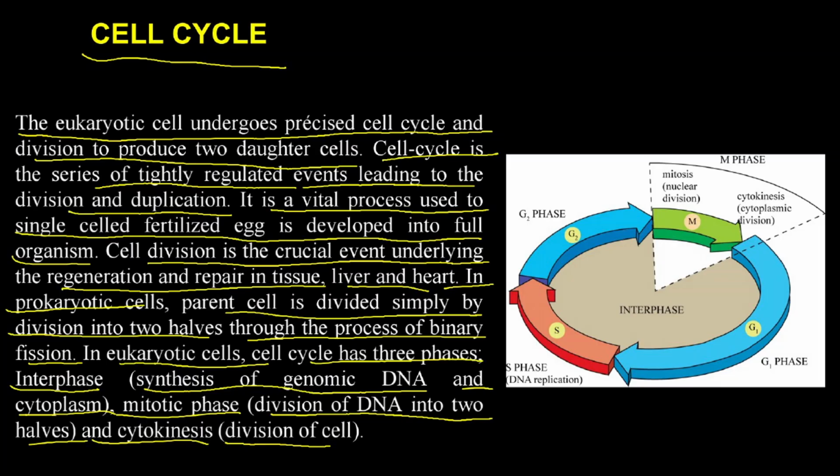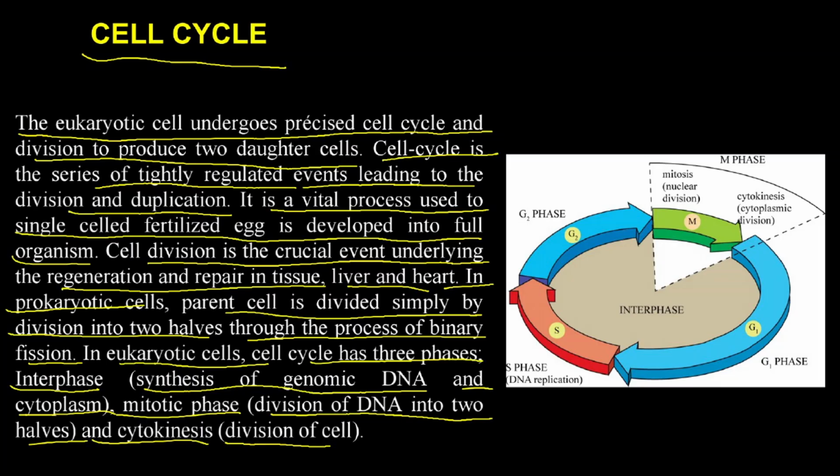If you guys have known a bit about developmental biology, then you must know that whenever a male gametocyte and a female gametocyte fuse, it forms a single cell organism, a single cell after fusion, that is a zygote. Now this single cell develops into a full-fledged organism. How does this happen? It happens through the division of the cells, and this division must be tightly regulated so there won't be any kind of disappearances.